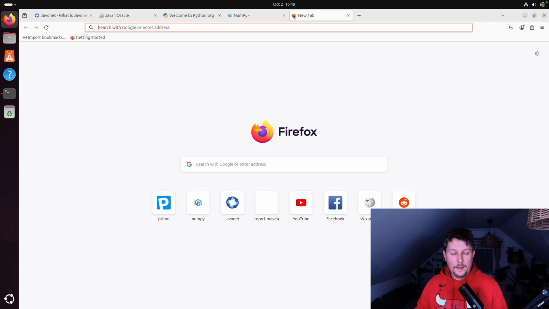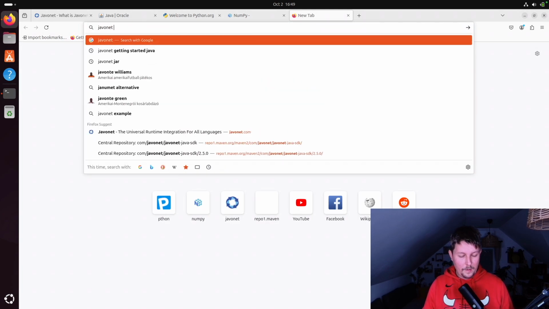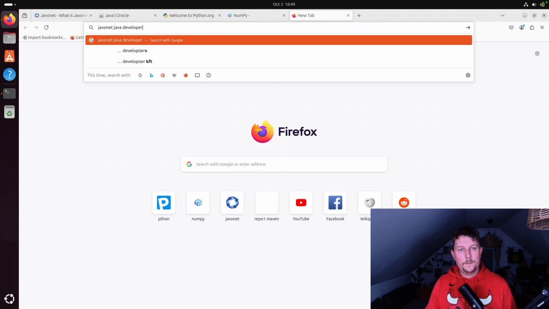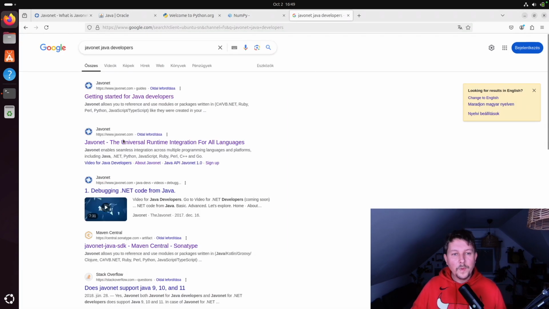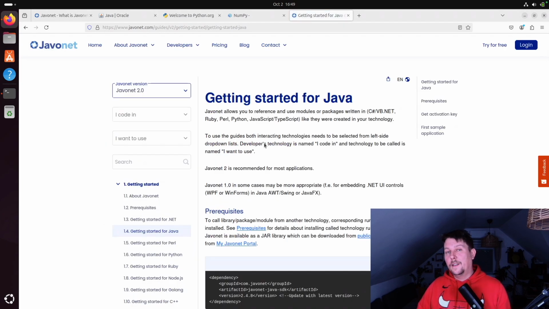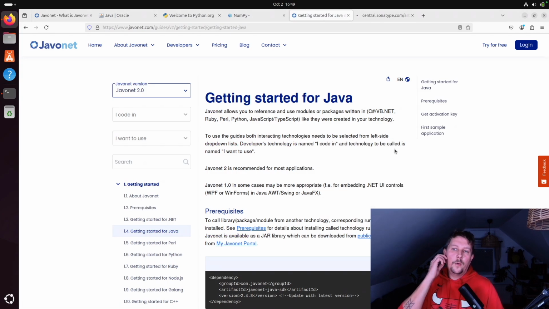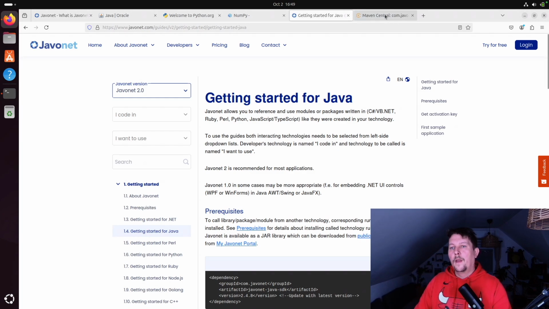And the third thing is Javonet. Let's Google it. Java developers. Here, by the way, the getting started guides are, I think, impeccable. Technically, if you scroll down, you will see this public repository, and you open it in a new tab.